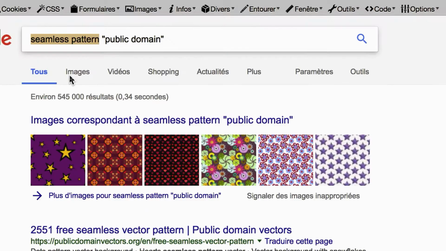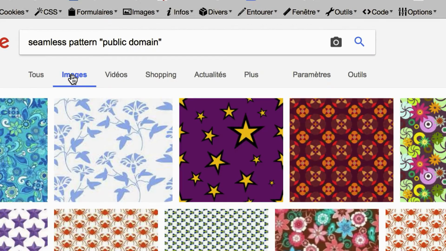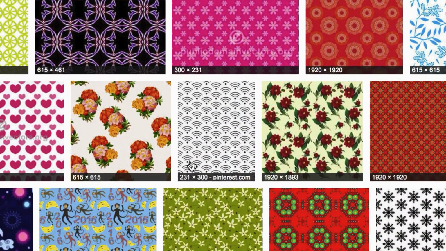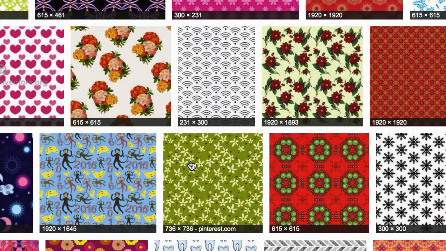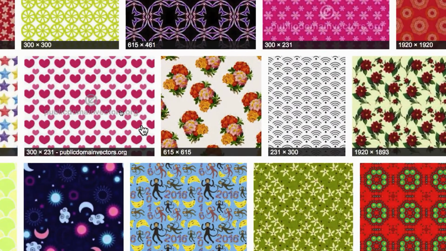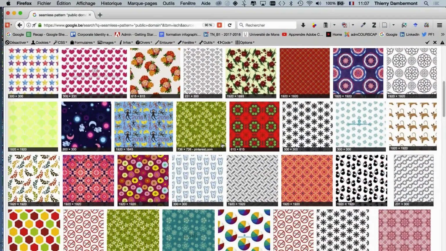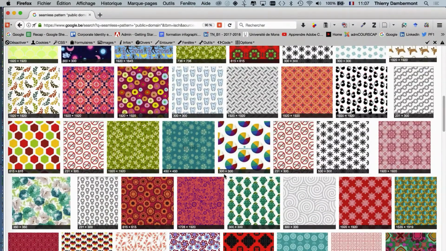and let's go into the pictures. You have to choose about 3 seamless patterns which are not too dark or light and not too contrasted.